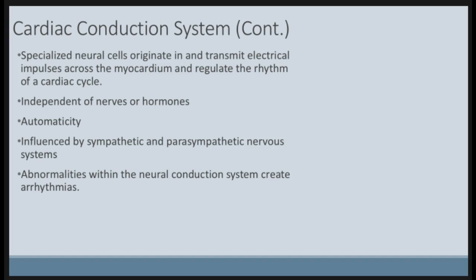The autonomic nervous system includes the sympathetic and parasympathetic fibers, and it is also responsible for the involuntary functions of the human body. And I know I mentioned that earlier with breathing. That's an involuntary function of the human body, as is the heart beating and the electrical impulses within the heart. That's all involuntary, and it's run by the autonomic nervous system. Sympathetic nerves can increase the activity or rate of cardiac impulses, where the parasympathetic nerves will slow their rate down.